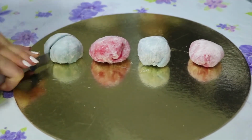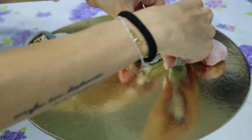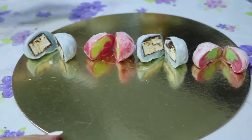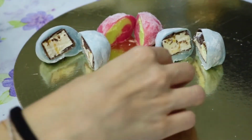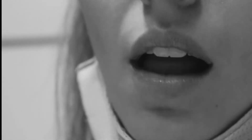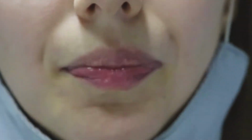So here are a few examples. I cut them into half so you can see the inside. This was like 10 seconds after they came out of the freezer. You're gonna want to keep them in the freezer, guys, for like at least 2 hours. I forgot to say that. And then remove them for like a few minutes before you eat them so that they can soften a bit. They were really, really cold when I was eating them here, so that is why I'm chewing in a very weird motion.